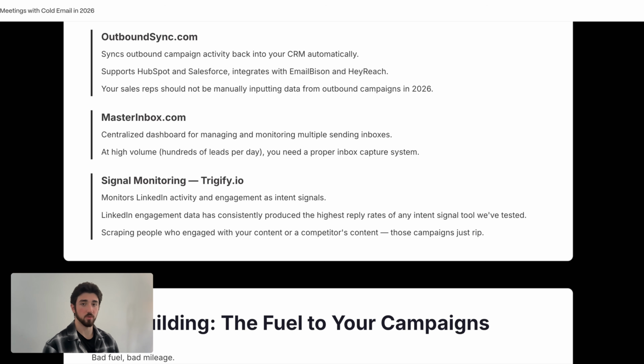So you can track your own engagement. You can track your competitors' engagement, which is really strong as well. And then you can also track topics. So you can track topics around like outbound, sales, marketing, whatever it is. Whatever is something that's relevant on LinkedIn or Reddit, you can track a topic around and run an actual campaign around.